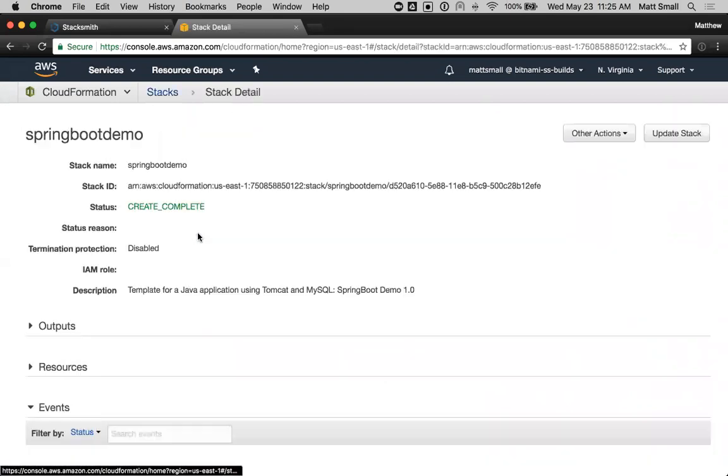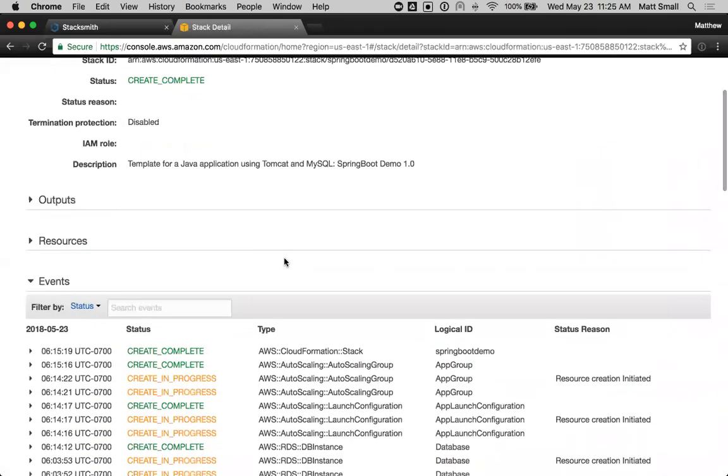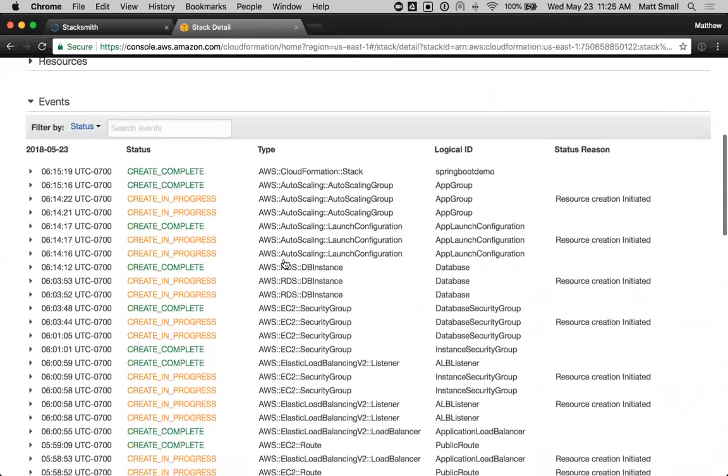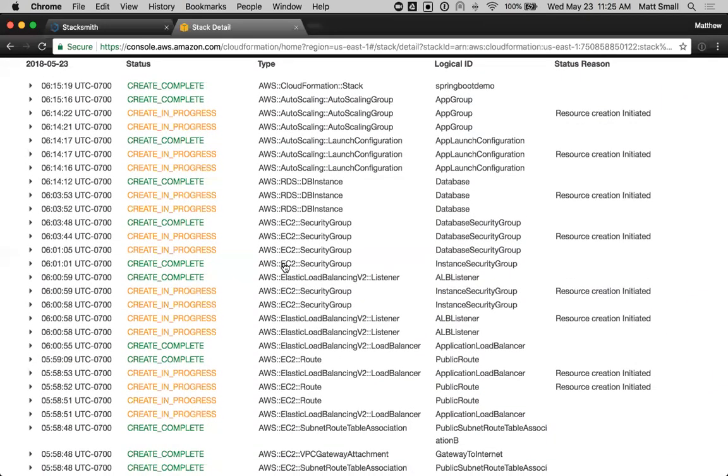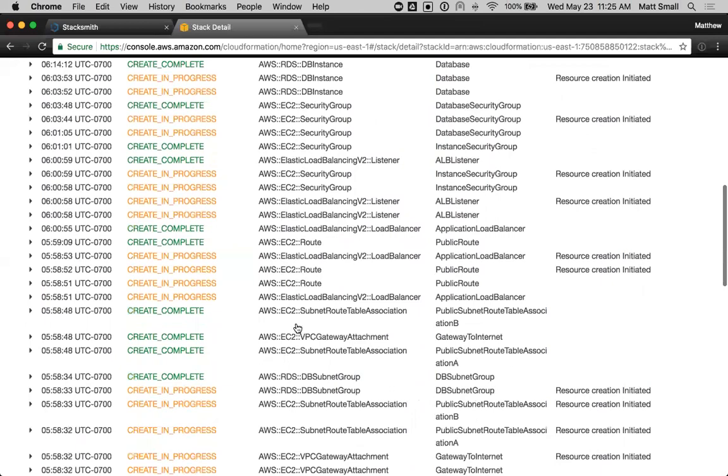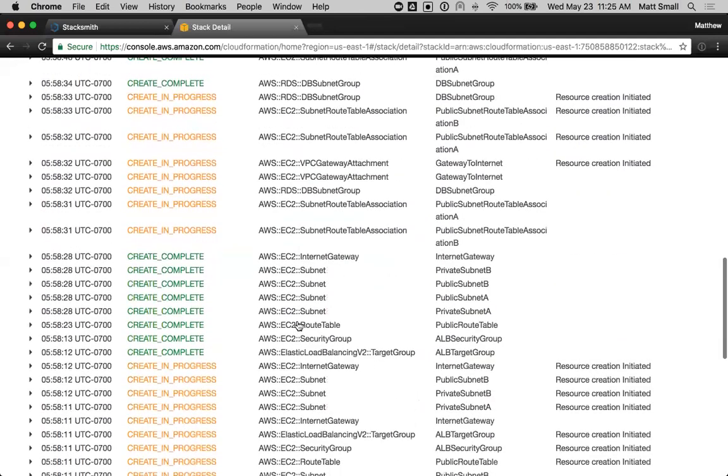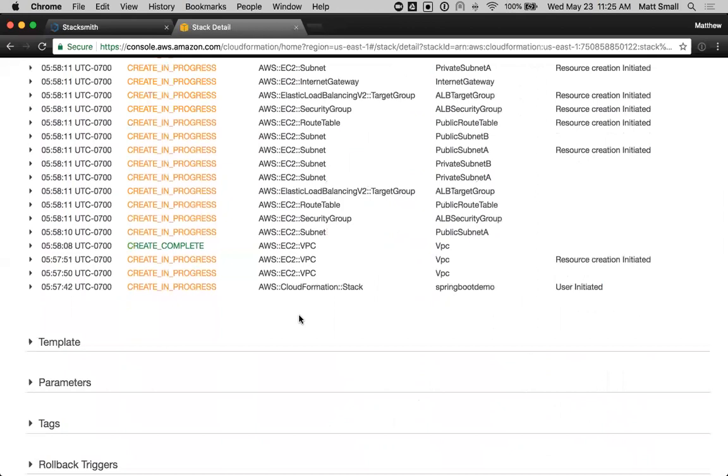Looking at that Spring Boot application that I deployed this morning, to give you a sense of the types of resources that are provisioned by the CloudFormation template. You can see everything from auto-scaling groups to RDS, to ELB, to VPCs, to security groups, everything that this application needed to run in the target. So the inputs that I supplied to Stacksmith were the unmodified application code and a boot script, enough logic to get my application running on Linux.